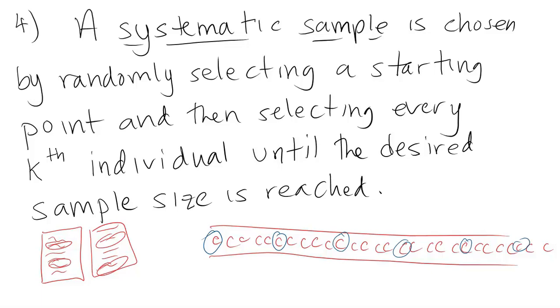Now again, from a practical perspective, is that bad for quality assurance? Probably not. That's probably better that you're not taking 2 consecutive candy bars. But from a math perspective, we want all of the samples to have the same chance of being selected because it makes the math easier. We don't have to account for the fact that these samples have different probabilities of being selected, and so that's better from a math perspective.